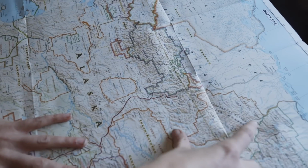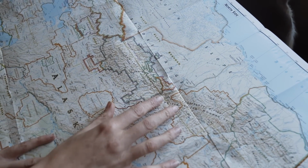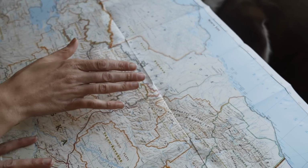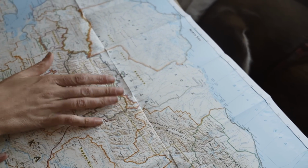We're going to be crossing here. These are the Brooks Range Mountains. There's the Atigun Pass, and the Gates of the Arctic, which is one of the world's most remote national parks. We'd love to do the Dempster one day, but not on this trip. As it stands, we're heading up so early that the tours to the Arctic Ocean aren't even open yet. They don't open till the end of May because the Arctic Ocean is still frozen. But we're not going there for the Arctic Ocean. We're going there to reach Deadhorse and to reach Prudhoe Bay.